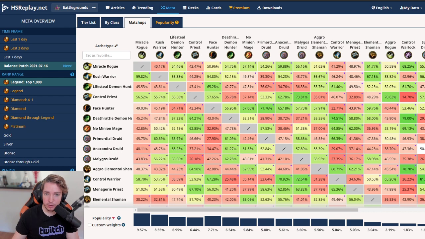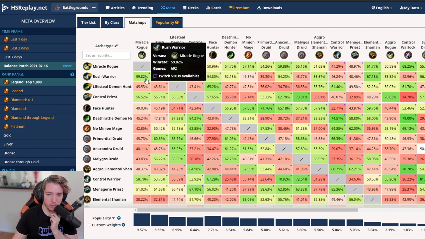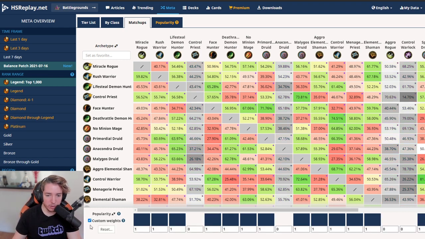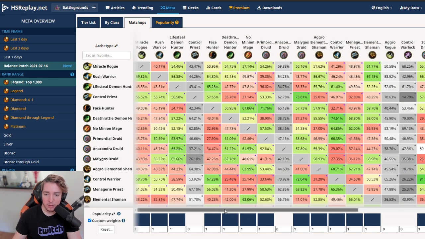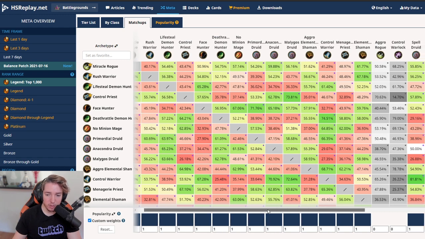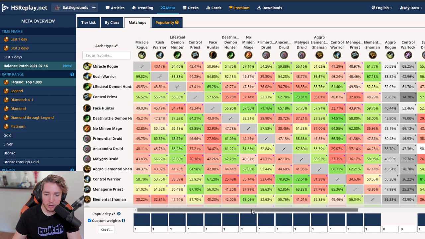I had to make myself really small for this one, but as you can see here, in this archetype section are the decks that you are playing. So if you look here, it's Rush Warrior versus Miracle Rogue. We're playing Rush Warrior, it's 59%. By clicking decks like these, you can choose them as your favorite deck, so they should show up at the top. But what you also want to be doing for tournaments is going down here to custom weights. This way you can filter out decks that might not be as relevant to the tournament meta that you expect. Basically, you go here, and I like to use zeros and ones, and you set a one under decks that you expect to be playing against in the tournament.